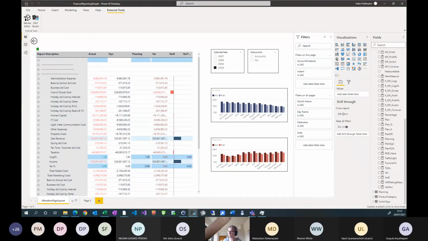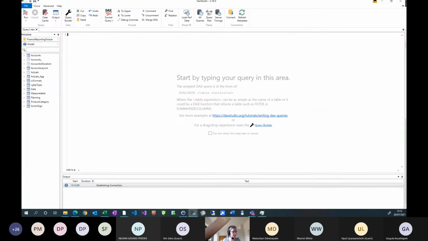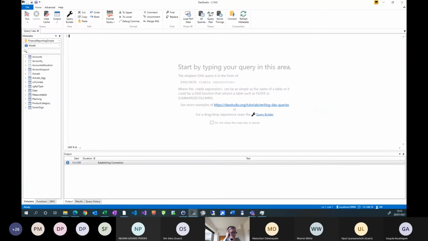When you open Power BI Desktop, a so-called Analysis Services instance is started in the background on your local machine, and a tool like DAX Studio can connect to it and display the port number down to the right here.